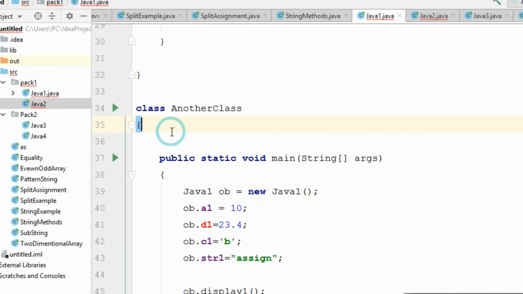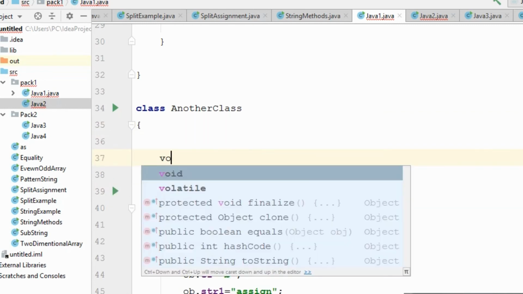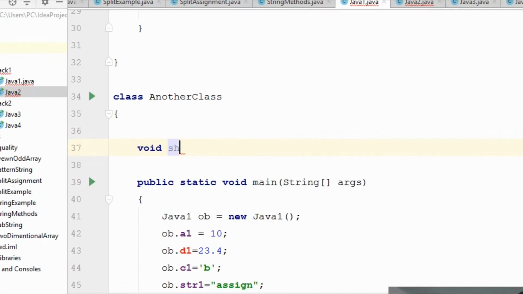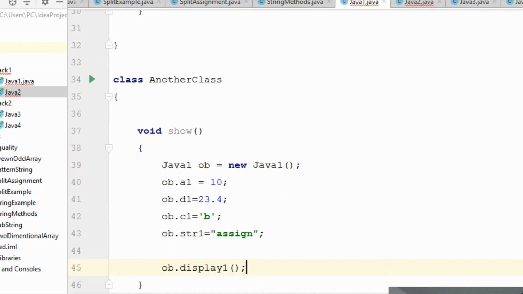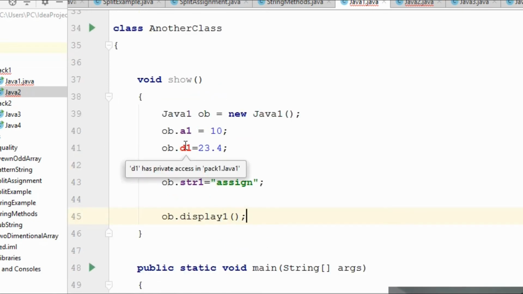What will happen if I try to write another method, let's say void two, and if I try to put that member here, here also we are not able to access. d1 has private access in pack1.java1. So this was about the private data member.